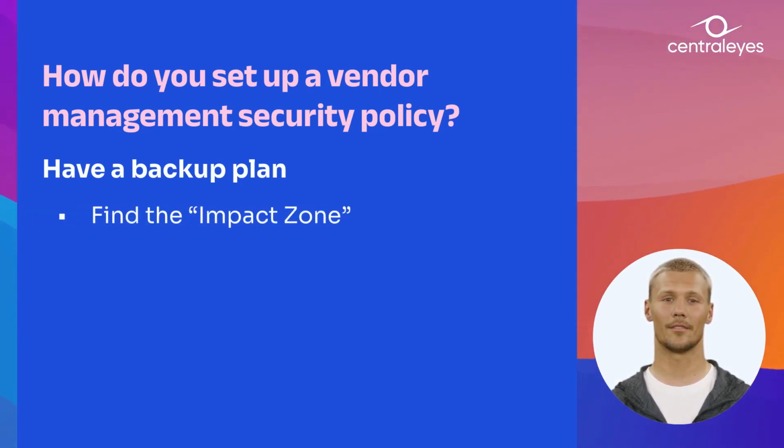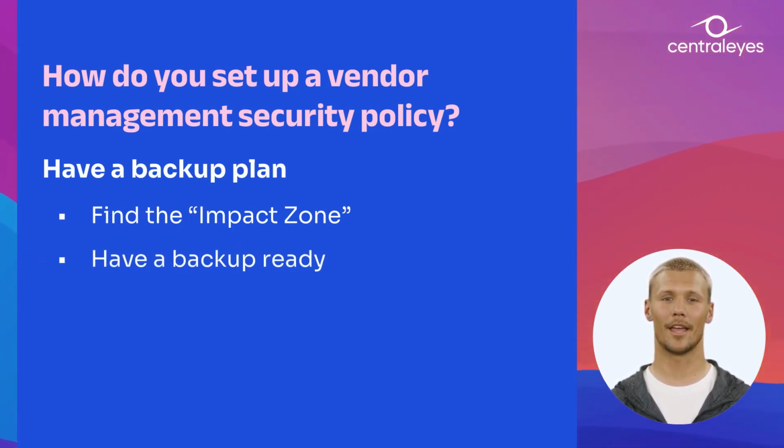Find the impact zone. Look at the services or products provided by the vendor and determine how your company will operate without them. Have a backup. Let's say that a communication vendor goes down. Do you have alternative ways of handling communication? Does the vendor have an automatic failover mechanism?